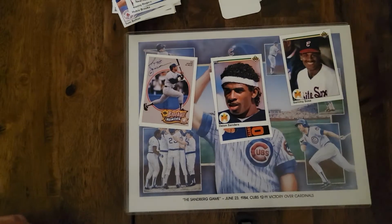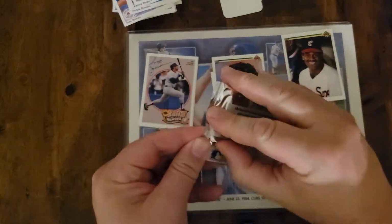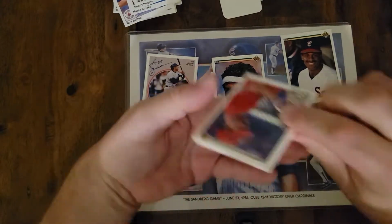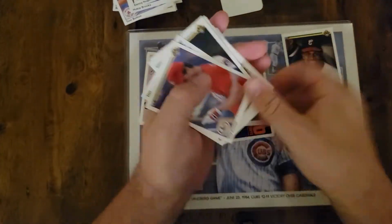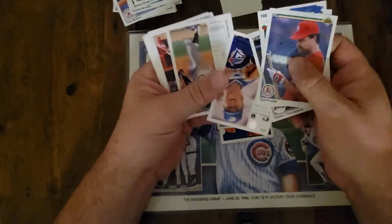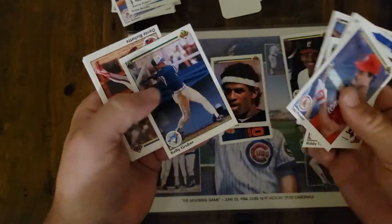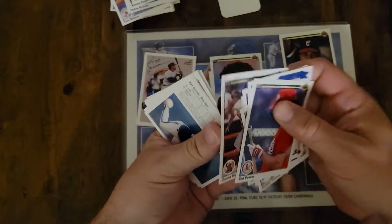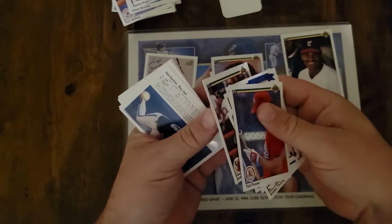And then even though I like Wade Boggs and I like Roger Clemens, they're hard to sell because there's so many of them out there. I sold those. What else did I sell? Randy Johnson. I sold Barry Larkin today. Second time I sold a Barry Larkin lot. I usually didn't even hold on to those. So just nickel and diamond on eBay to get my money back for the lots that I sell.